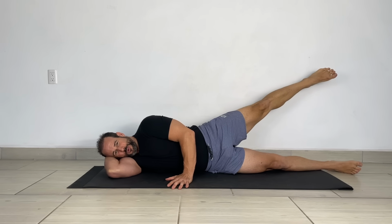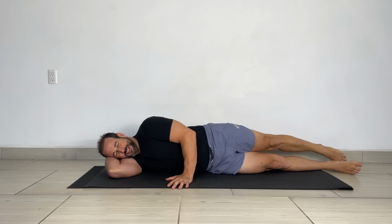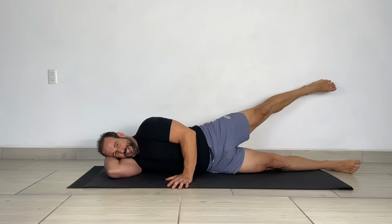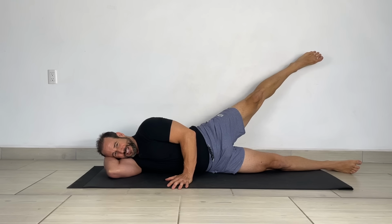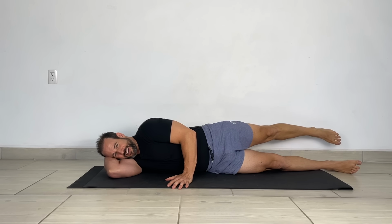As you're lifting up, you also want to be aiming about 5 to 10 degrees back behind you. This is going to help really engage that glute medius, the muscle that's doing most of the work here, maximally. Hold for 1 to 2 seconds at the top, slowly down, controlling the leg the entire time.